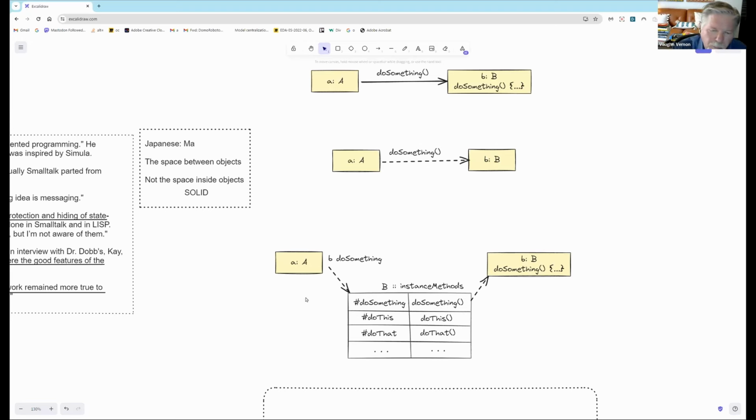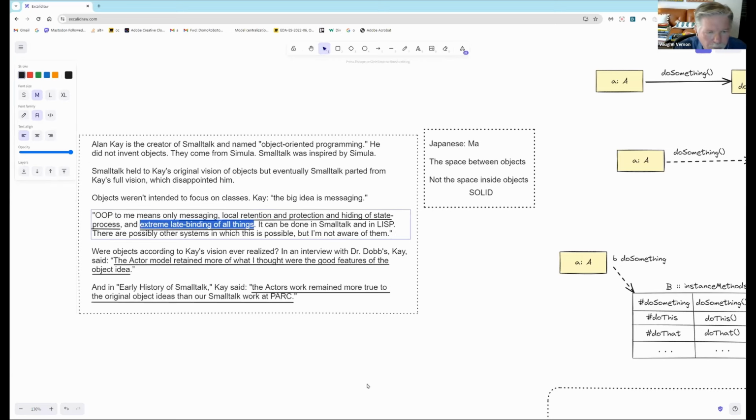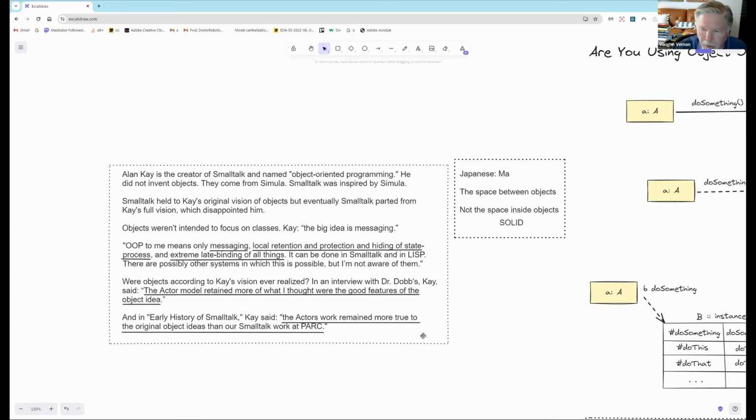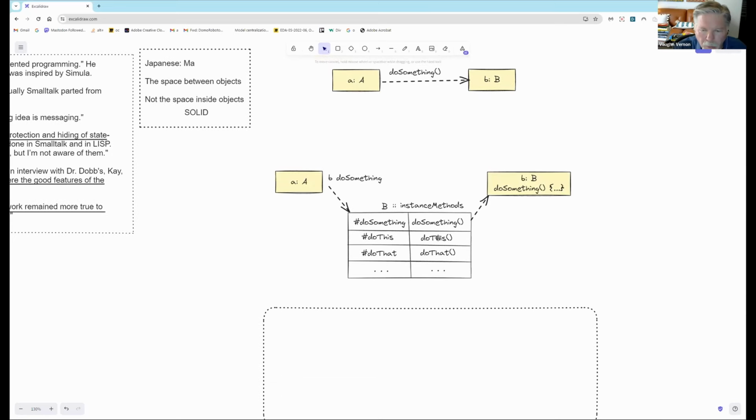Invoke is something that happened late because Smalltalk supported extreme late binding of all things. So if I wanted to, at runtime, I could go replace what doSomething does. No problem at all.